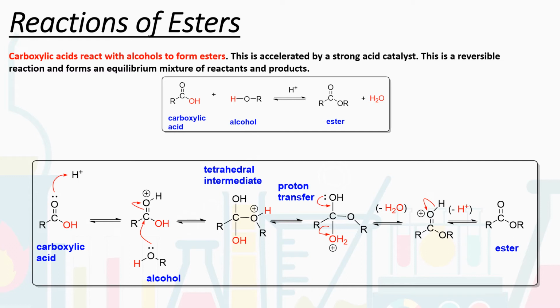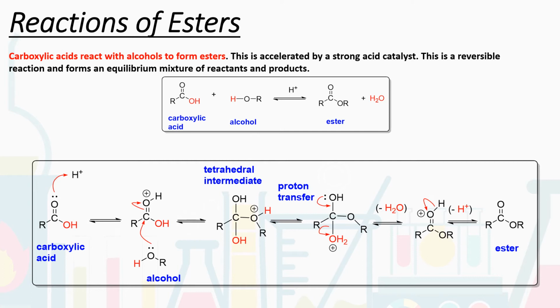And now we have something called a proton transfer. And all we mean by this is that the H that's attached to our alcohol, where we have our positive charge, essentially just moves over to the other oxygen. And this is the oxygen that was already present as part of the carboxylic acid. And I've shown it here as the red OH group. And so our proton simply just moves from the one oxygen to the other oxygen. We call it a proton transfer step. And so in doing so, our alcohol part of this now becomes neutral again. We just have OR, an oxygen with 2 bonds. And our OH in red has now become an OH2. Again, our oxygen now has 3 bonds, and so our positive charge is on that oxygen.